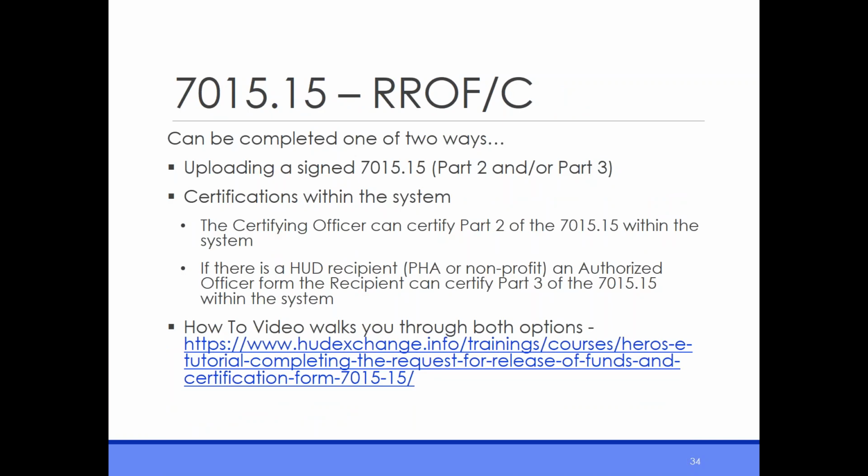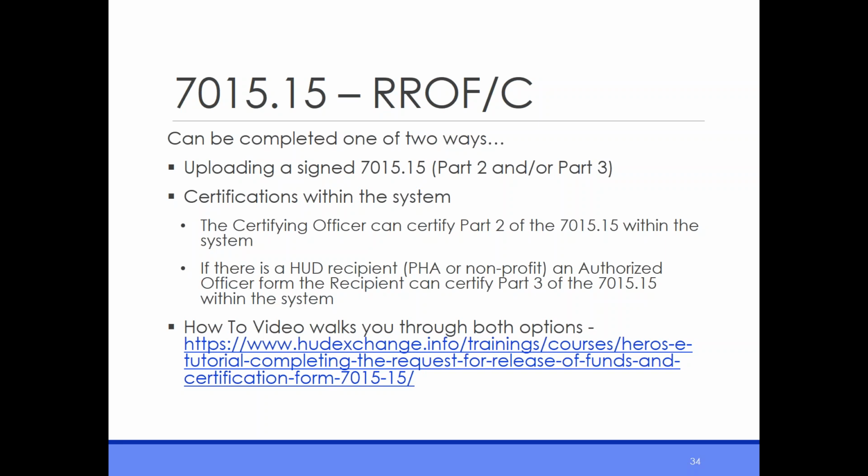Another big change we made to screens is the 7015-15 request for release of funds and certification screen. The request for release of funds and certification screen can be completed in two ways. The first way, which is the most common, is that a signed 7015-15 can be uploaded onto HUROS and the dates can be selected on the screen.